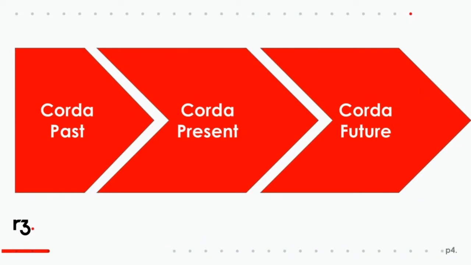And then Corda present. This thing exists. It's already open source. The 1.0 open source release is in a matter of weeks. So I'll show you what the platform is currently capable of and set the scene for the presentations we're going to get from the developers at the back of the room who are going to go into their individual components. And then right at the end, just as we get to 10 o'clock and before I hand over to Simon from Intel, I'll talk about where we're going. So what comes after Corda 1.0? How do we support some of the needs of our enterprise customers, and where do we go as we leave this year and enter into next?